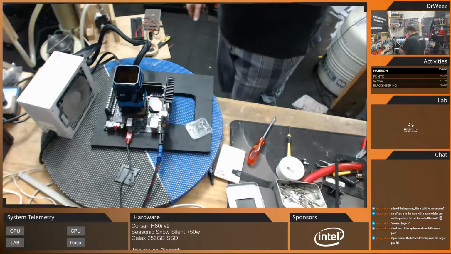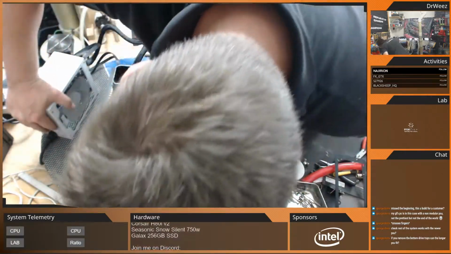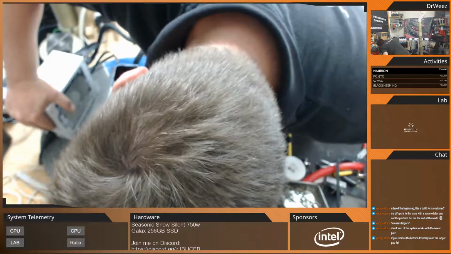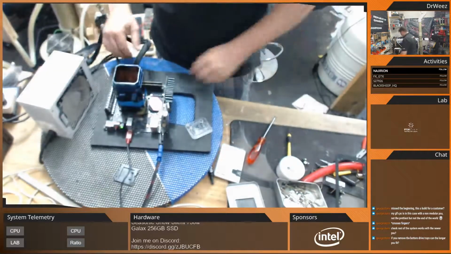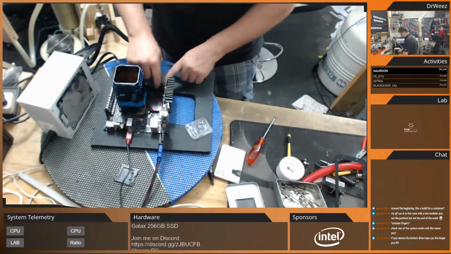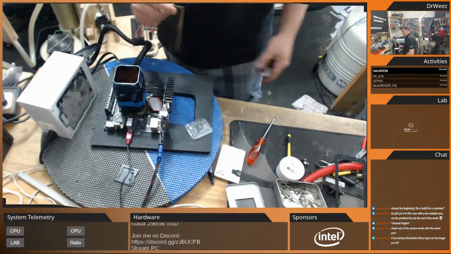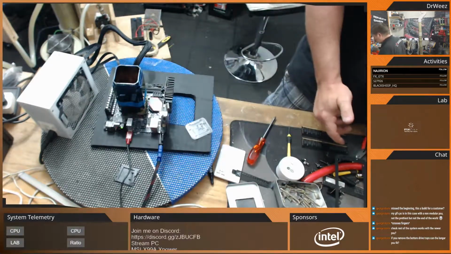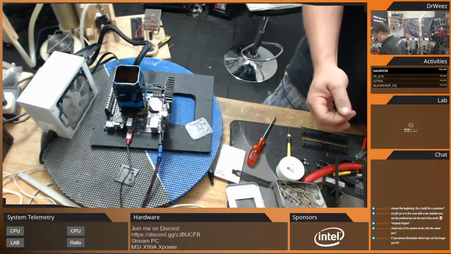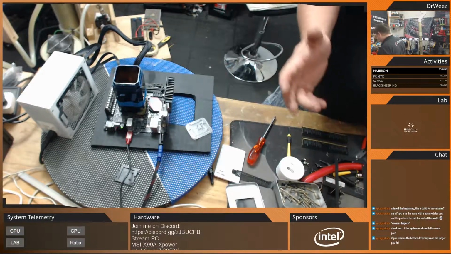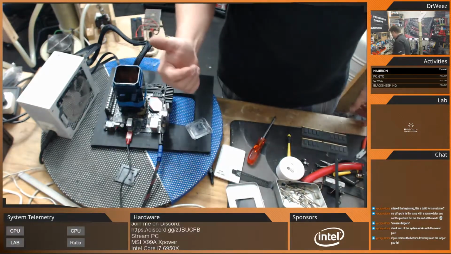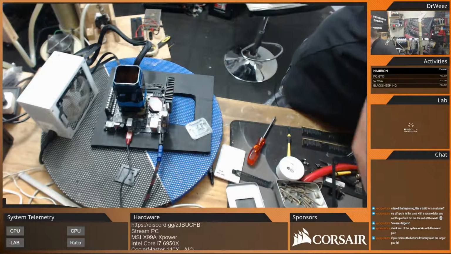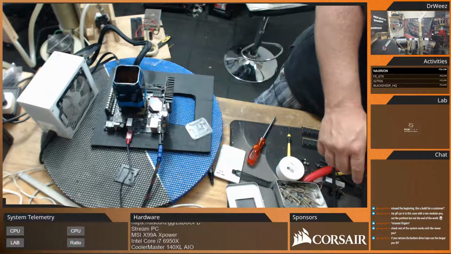I wonder if we... 62. Let's try a different memory. 62 is not memory though. I think that might be processor. BIOS 62. Where's my other memory now? Here's some Galax memory.